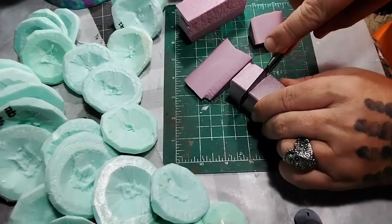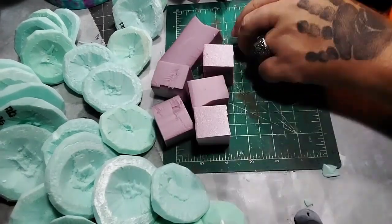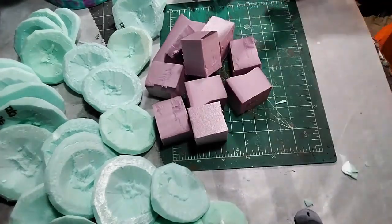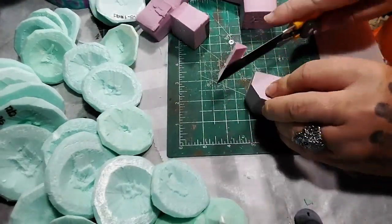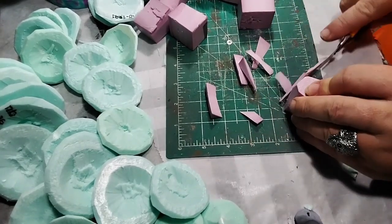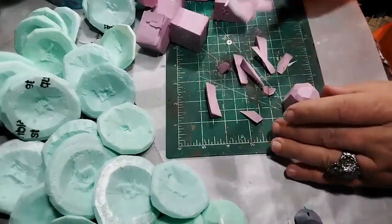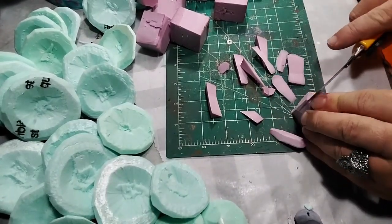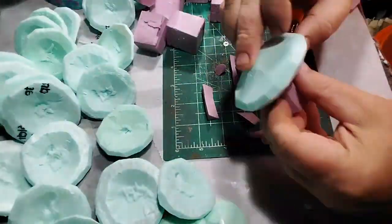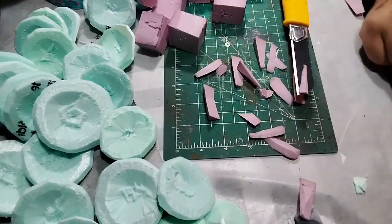Again, this is just a really rough eyeball on it. How tall do I want this to be? How wide? Just the same as all the other stuff. This is just the basic block, which I'll cut down into semicircle or whatever shapes until I'm happy with how it looks. And as you can see, it's really not that hard. Kind of test fit, see if I've got to make it smaller or whatnot. That's why it's cut, test fit, cut, test fit, cut, test fit till I'm semi-happy with how it looks.